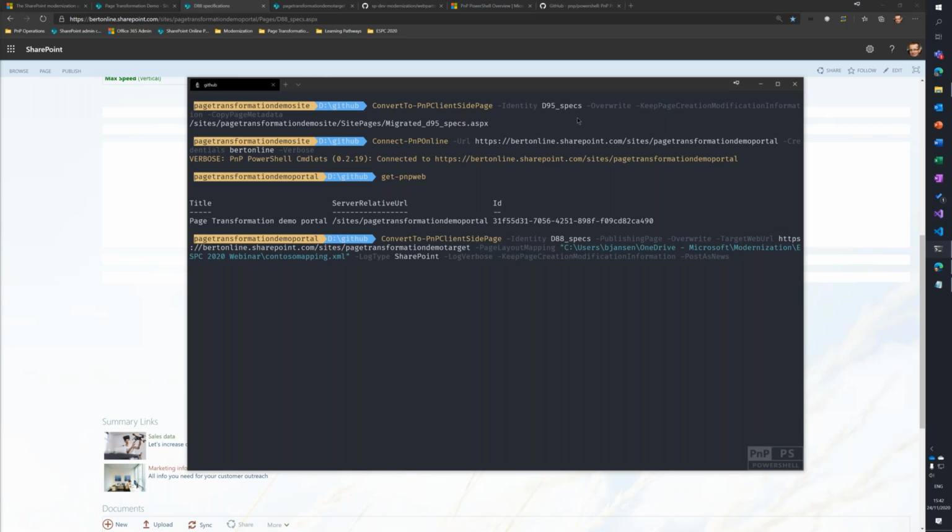While this one is running, I can give a bit more details here as well. So when using this approach, you can also do user mapping. So if you come from on-prem to online, you can translate your on-premises users into users in SharePoint Online. We can do URL mapping as well. It will by default try to map URLs and kind of fix URLs, but you can help the system by providing a URL mapping. Like this old URL will become this new URL. That will then help you get better transformation results.